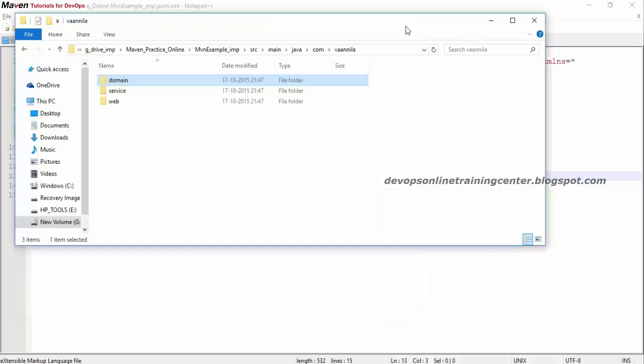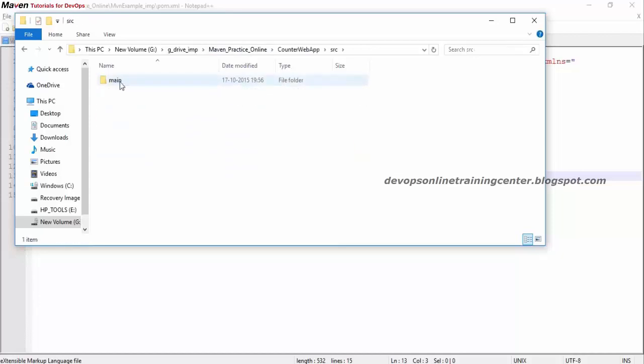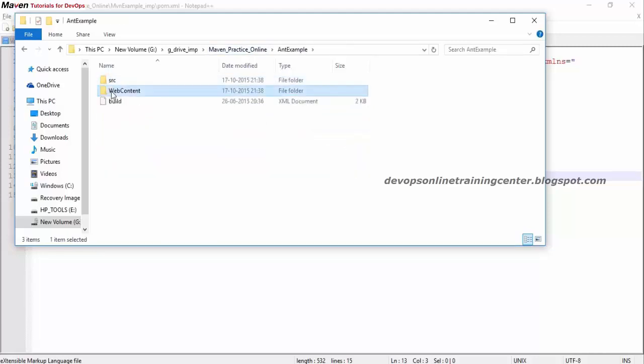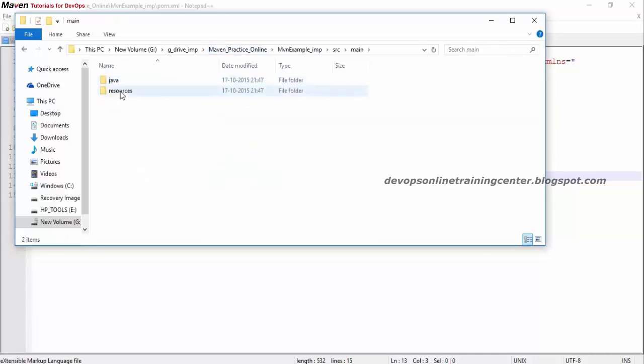So you have the entire source code. Now, parallel to java, as it is a web application, your Maven expects one folder called webapp. If you remember the Maven sample counter web app, inside src, inside main, parallel to java, you have a folder called webapp. So you need to have the webapp folder also. But actually your tool didn't copy the webapp, it ignored webapp completely. Now your job is to copy the webapp, it is WebContent in Ant, into your Maven. Go to src main, parallel to java, you should have a webapp folder.